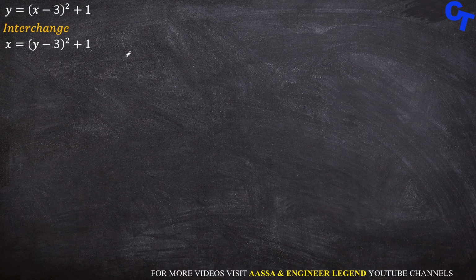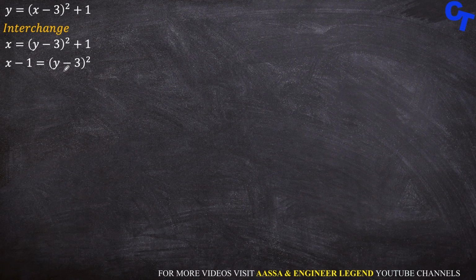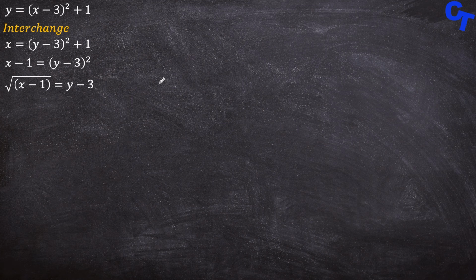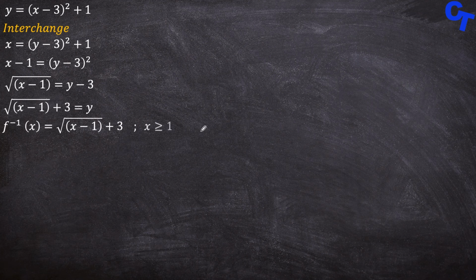So now we're going to subtract 1 on both sides. But we have y minus 3, what are you going to do? You can remove this by taking the square root on both sides. Yes, we can do that, and this one is going to be our answer right here. But we are left with one thing. Remember, we have negative 3 here, and it should be positive 3 if you move it to this side, so that we can be left with y. And now this one becomes our inverse.